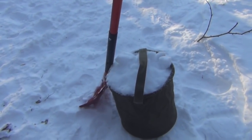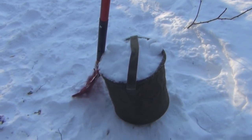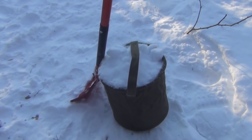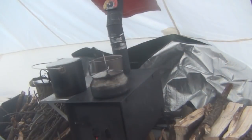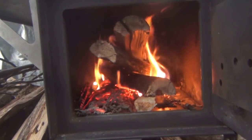Water supply right here. Lots of it. Bring a canvas bucket with you. Collapses down small, and well, you got lots and lots of water regardless. So we're gonna melt those down, get our fire going finally, and make some hot tea. So we got a supply of wood in. That should at least last us for what we're gonna do. We need to boil up some tea right now and get some more water so that we have it. How are we doing? We're doing fine. We're doing just fine.